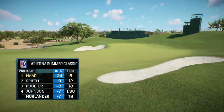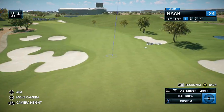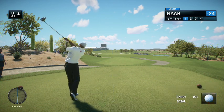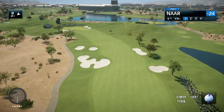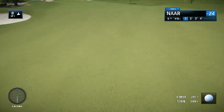Par 4, 6th, and Frank, a couple of options here. Yeah, a hole that bends to the left. A draw is the preferred shot off the tee. The longer hitters will have a big advantage. They'll be able to get it down there and just have a pitch or a short wedge into this. If you're not that long, then you're going to have to lay it back short of those bunkers. That's going to leave a lengthy second shot.